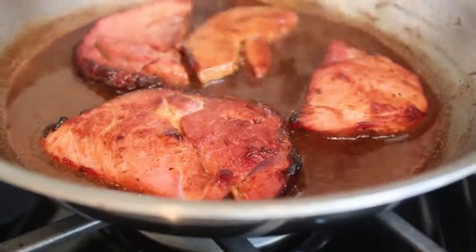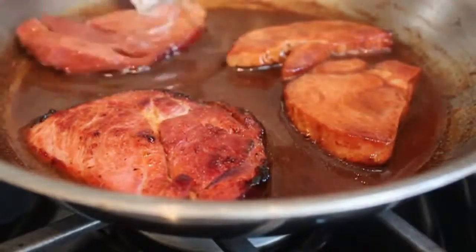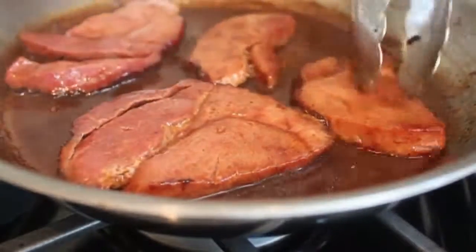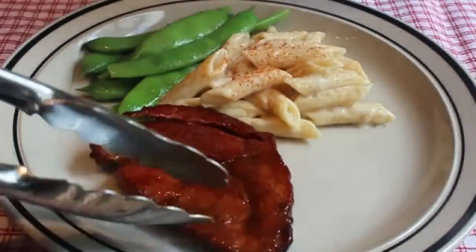But like I said, it's only a temporary emulsion. If you let that sit there for like a half hour, eventually the fat and the coffee will separate because there's just not enough flour in there to really hold everything together. And you really don't want a lot of flour in this. It's not supposed to be a thick, gloppy, starchy gravy.